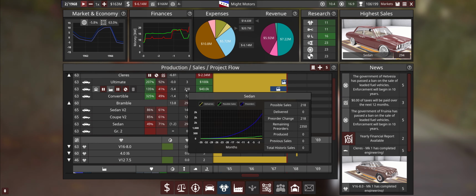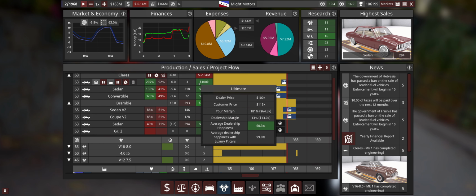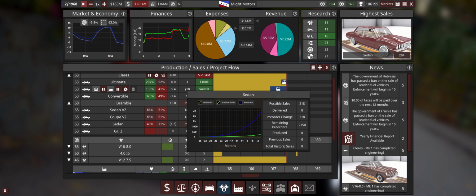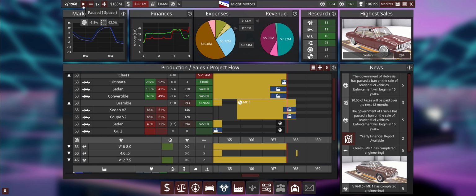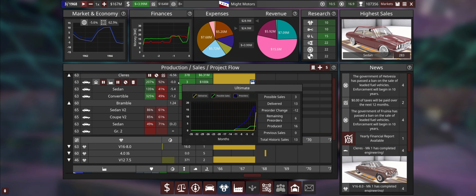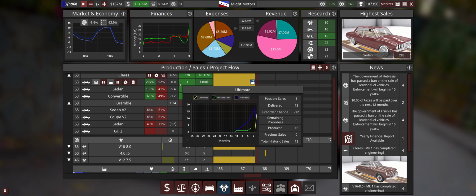Let's take a look at the pre-order situation. Oh god, I should have paid attention to this. So, ultimate version is being ordered. That's good. Not many, but it's there. Sedan through the roof. Convertible going through the roof now. So let's see what happens when we have one more month. Stabilizing, going down. We will have an overproduction of the Ultimate, but we will just kill it at some point.